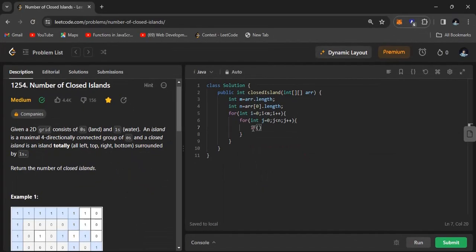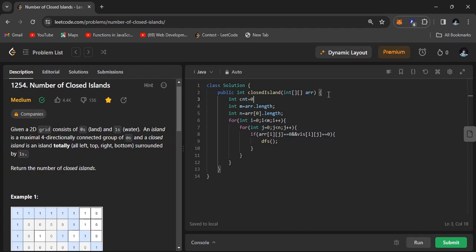If array of i comma j must be 0, which denotes land, and also visited of i comma j must equal 0, then only you can call DFS. We will decide later what the parameters will be. And during this, don't increase the count value, because first we have to eliminate.